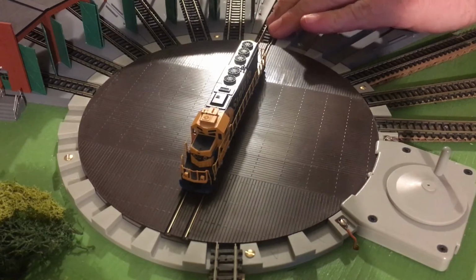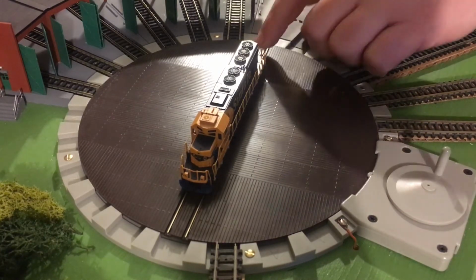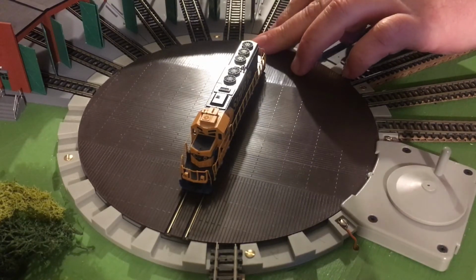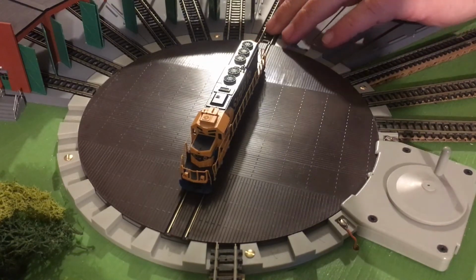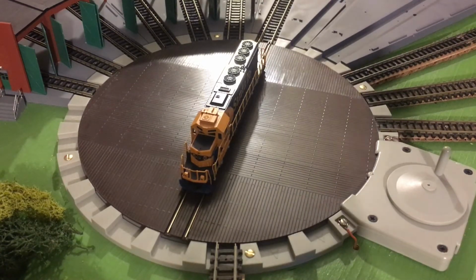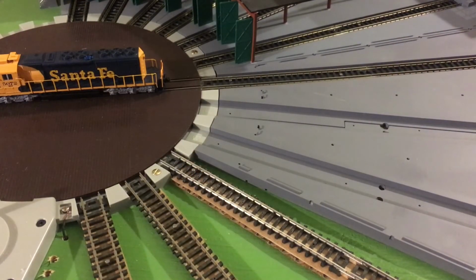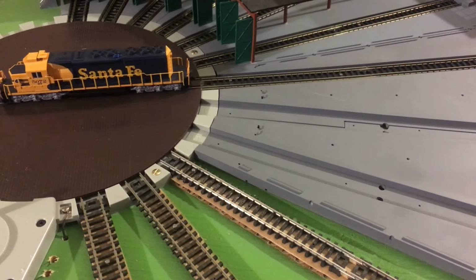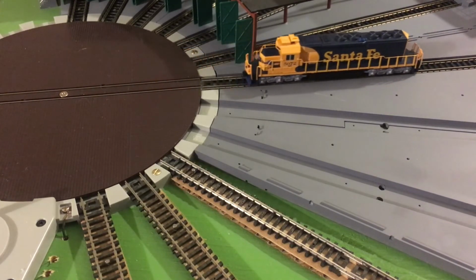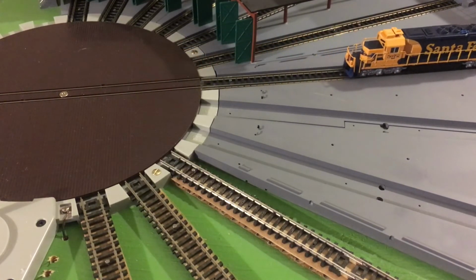So as I'm installing this, I'm making sure that it lines up perfectly with my turntable. If there's anything I'm not happy with, now's the time to fix it, and then I'm going to nail everything down. And now let's test it out just to make sure everything works electrically. So this is DC. I imagine wiring it for DCC is about the same.